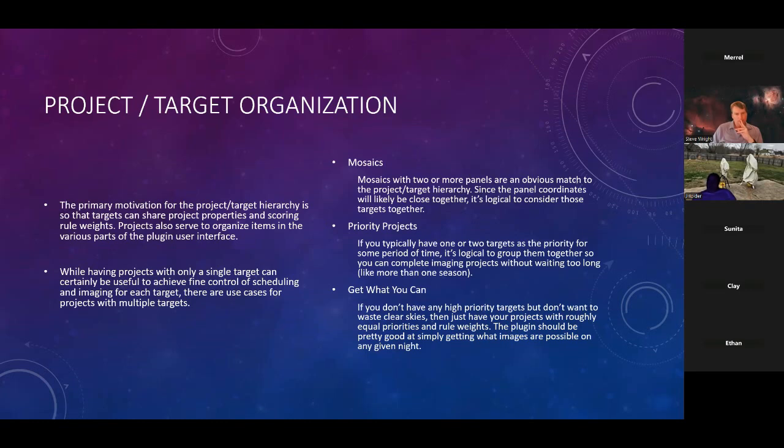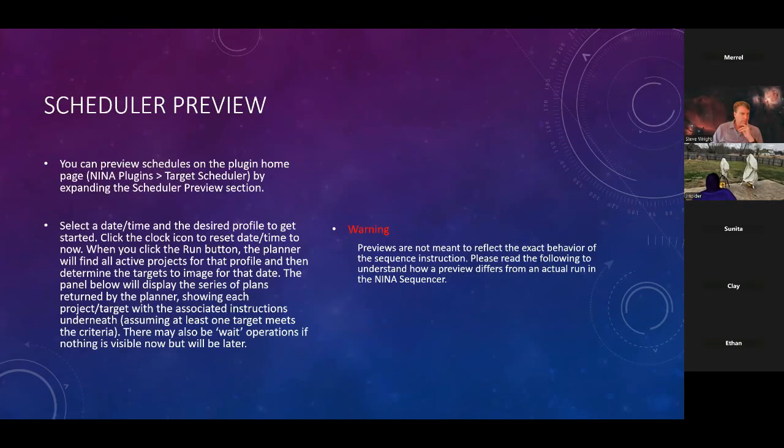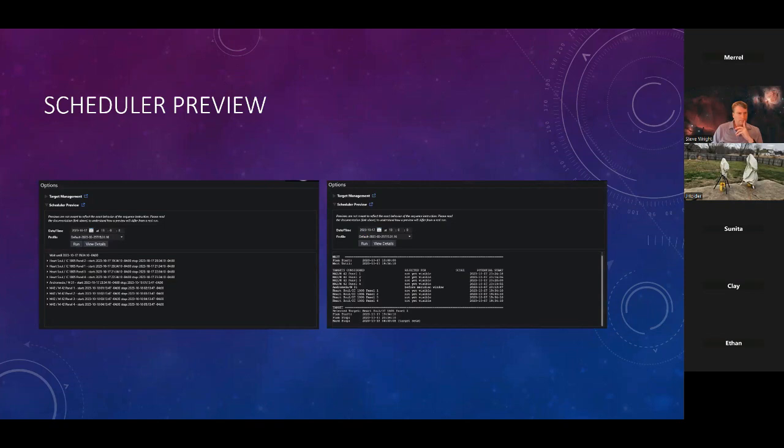And you've got a scheduler preview. It's a little separate section, and basically you'll click on that and it'll try to give you a list of what it's going to try to do that night. Now it's not 100%. It just gives you an idea of what it can do, but it may not follow that exactly to the T. If you look at the scheduler preview here on the left side, it shows what it's going to look like, and you get a little more detail out of it. So it's going to do a Heart and Soul Nebula, panel 2, then panel 1, then panel 3, then panel 4. Then it's going to do the Andromeda, M31, then the M42 after all that, throughout the whole night.